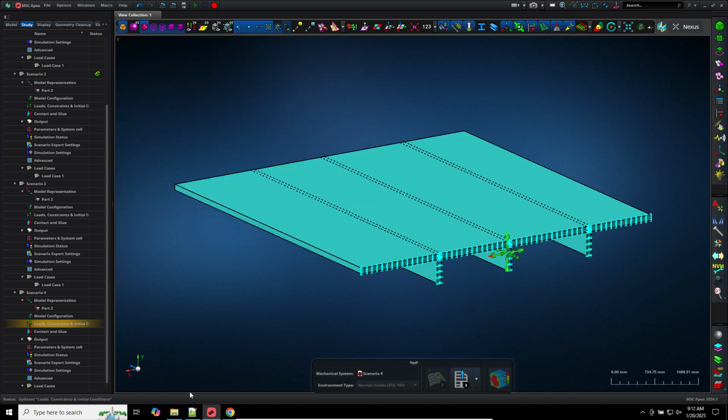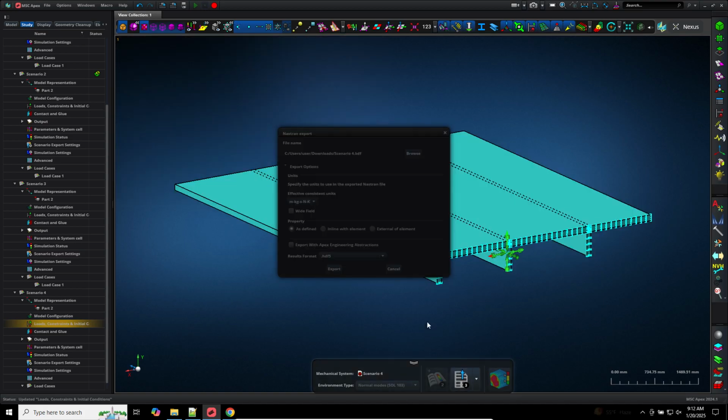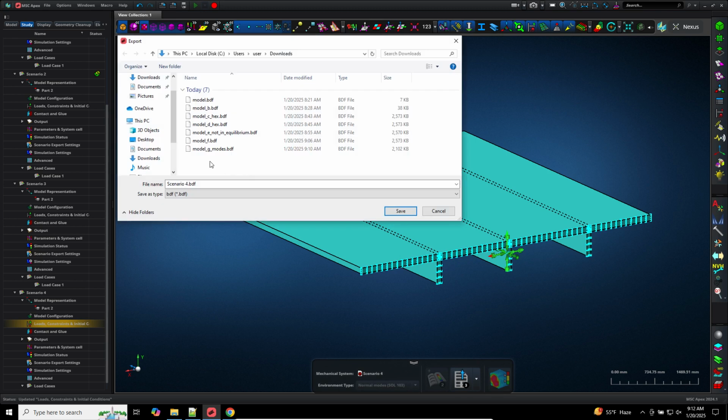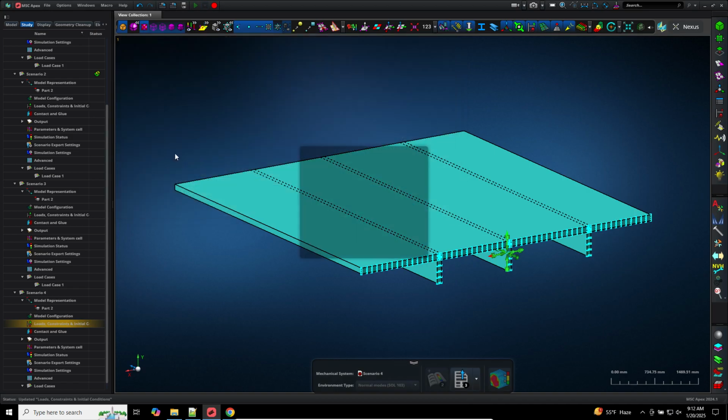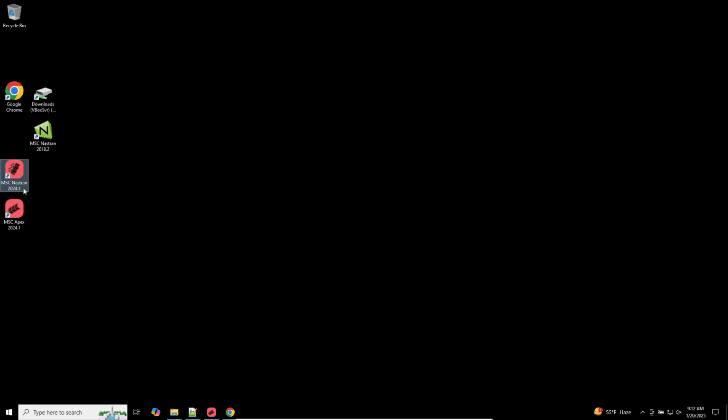Okay, so now I can go ahead and output the bulk data file. We're going to call this H modes, and we'll call this the OK version or the good version. And then let's go ahead and open and run Nastran.